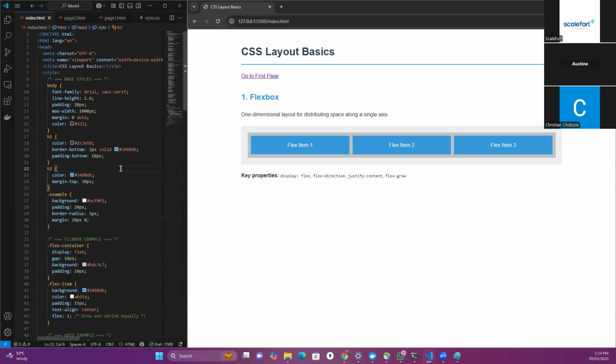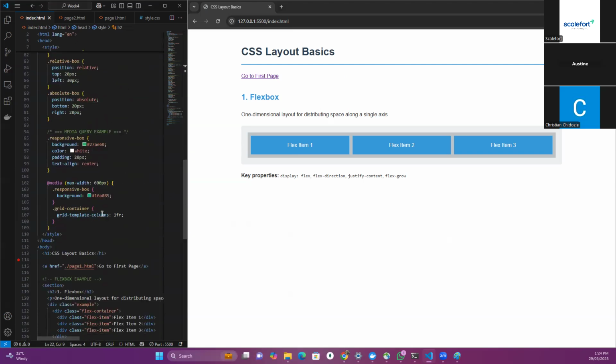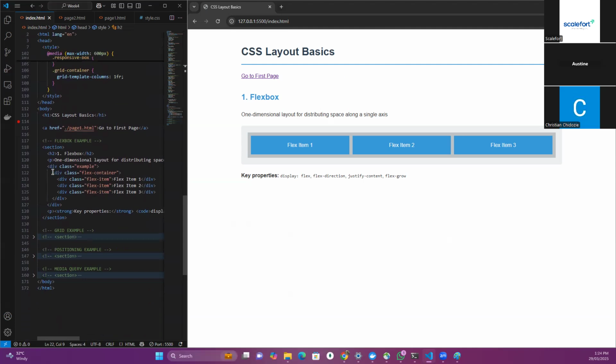The part that affects the Flexbox is this part that we call flex container, right? So this first div here. The flex items that you have, all of them must be inside one container, right? So the container might be a div, might be a section, but most people use div, right? And we can call it flex container, or we can call it something else. It doesn't have to be flex container.